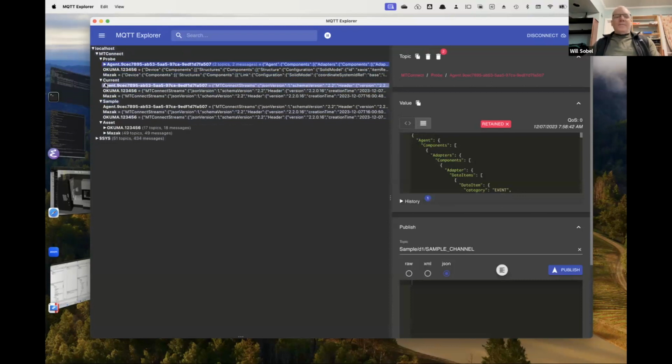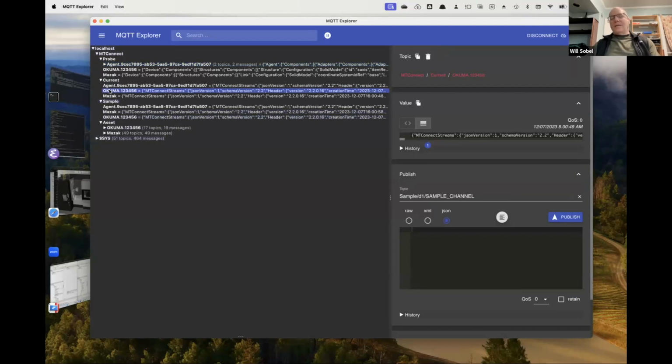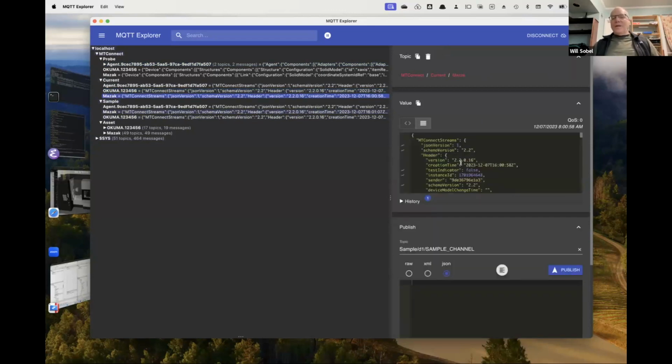So the next piece of it is basically the agent will publish to the current every 10 seconds. And it will publish the latest data, the current, the snapshot of all of the data items for each of these devices every 10 seconds. If you just want slow rate data every 10 seconds, you can just subscribe to the current for this particular device.